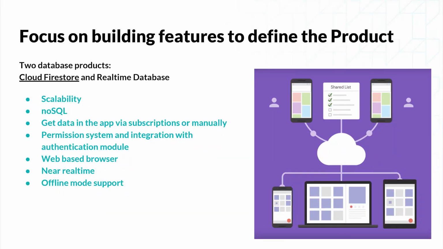Okay. But applications are made out of features, right? And most features involve some kind of data. So here the Cloud Firestore comes in. It's a NoSQL database where the app can access data via subscriptions. We define what slice of data we want to subscribe to, and once the data in the collection has been modified, we'll see it almost immediately.